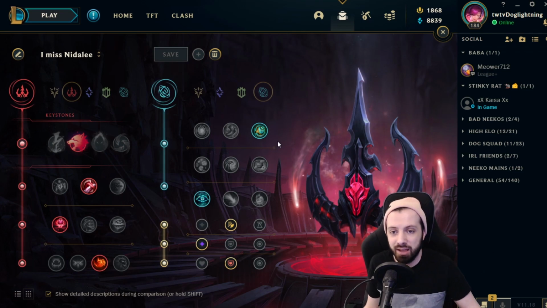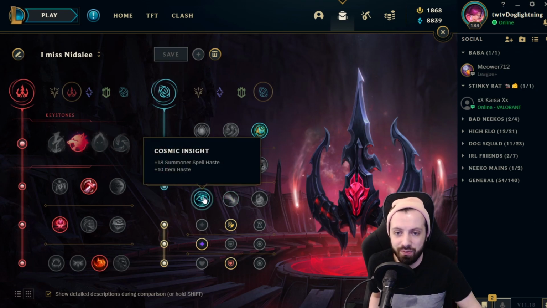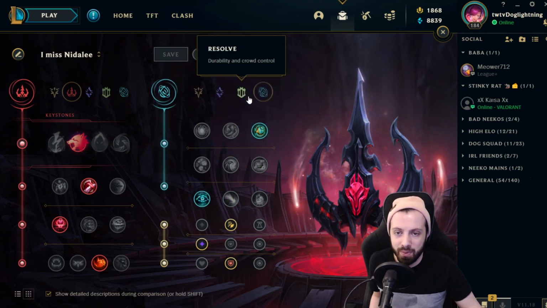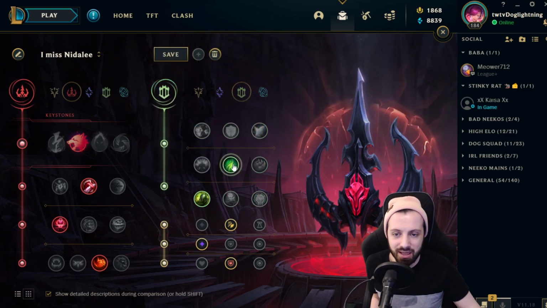This is good for easier lanes and stuff because, you know, you can just scale with the lower flash cooldown and get your Zhonya's quicker. But if you're in a hard lane where you know you're going to be trading with the enemy a lot, getting poked out and stuff, feel free to go for something like this to get the extra sustain.